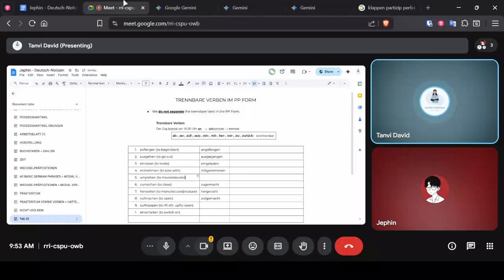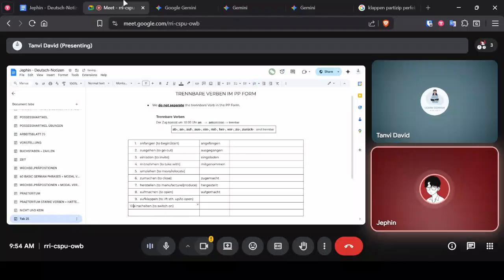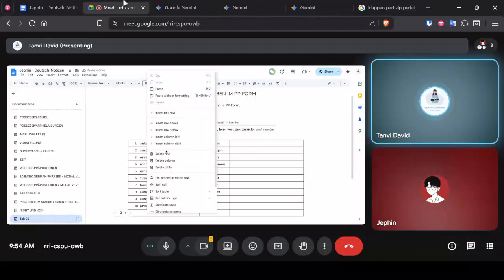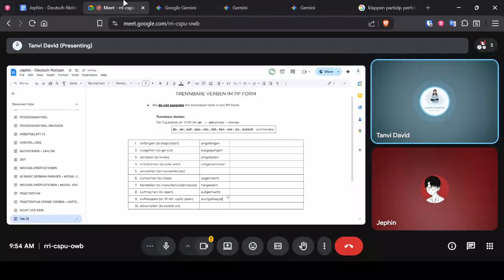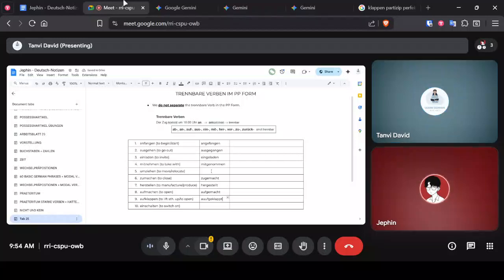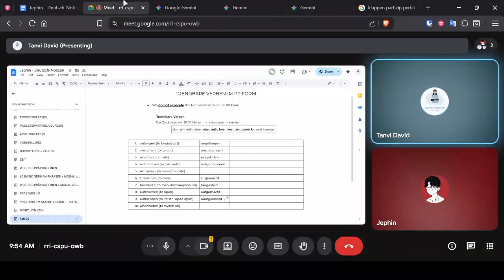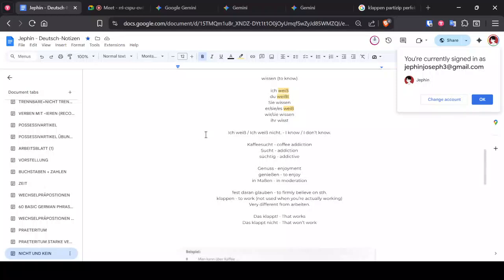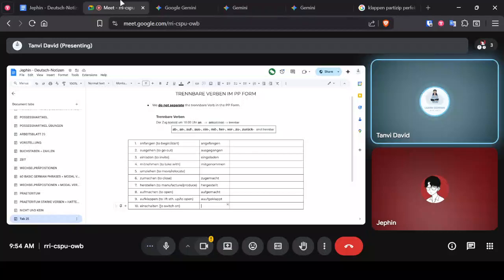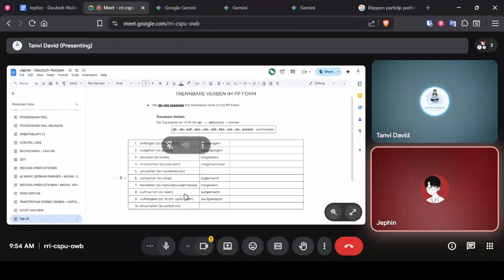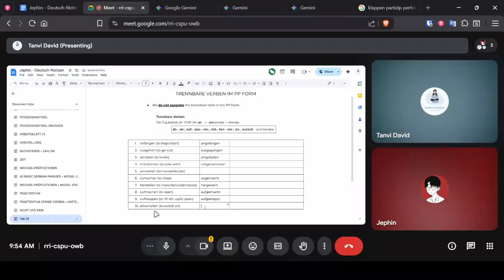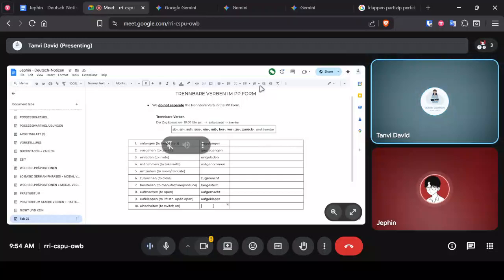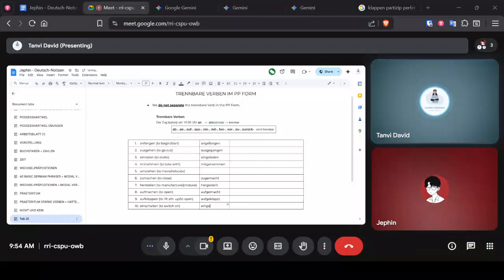Okay, next one, klappen. This is also a weak verb. Aufgeklappt. Okay, it's a new word for you. It means to lift something up to open it, like a laptop. Okay, einschalten. This is also a weak verb. No, this is aufklappen, a different word. It's ending with a T. We need another T at the end. So what will we do? Eingeschaltet. Perfect.